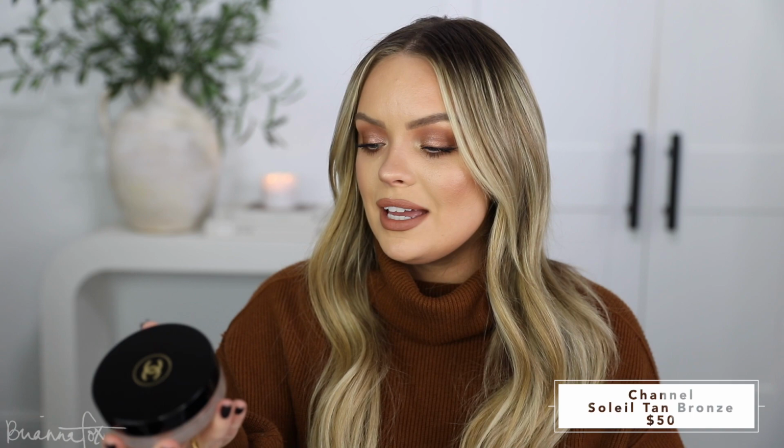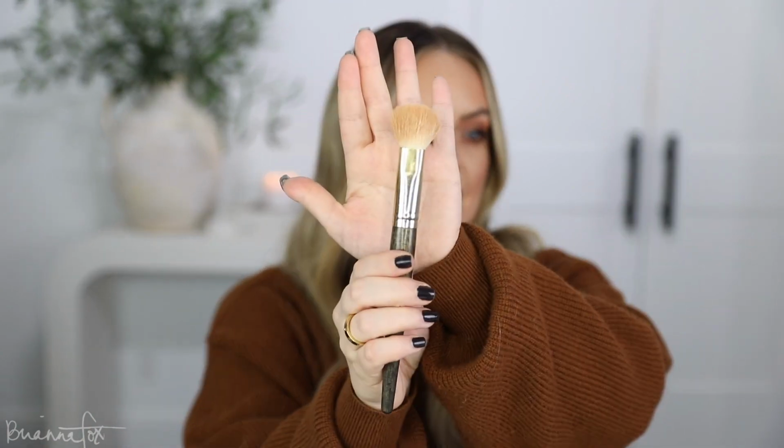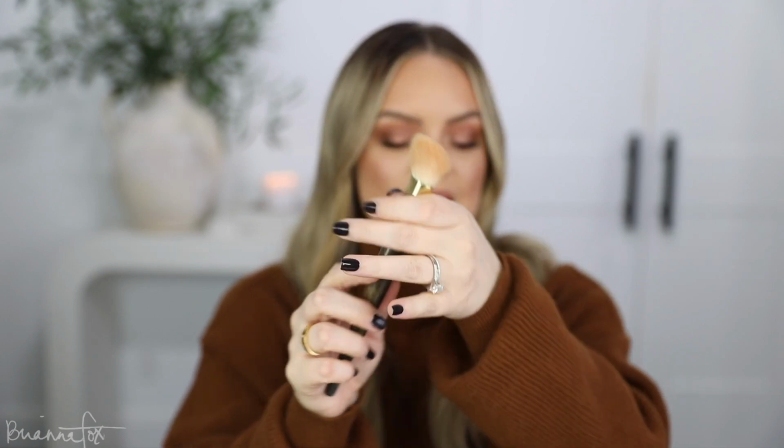Another bougie product that I've been reaching for the last month is this Chanel Soleil Tan de Chanel cream bronzer. This is so beautiful. I think they have a darker shade now, and I really want to check that out because this does go a little bit more yellow than I would prefer. You guys know I love those red tone rich bronzers. I just find that I love using this, and I love using it with this brush specifically. This is the Smith 157 brush. This is just kind of like an angled wedge brush, and I just get it in there just like this, and then I put the bottom of this at the very bottom of my cheekbone. So I keep it right up here, and it just tends to distribute it in the perfect spot. They're like a match made in heaven.